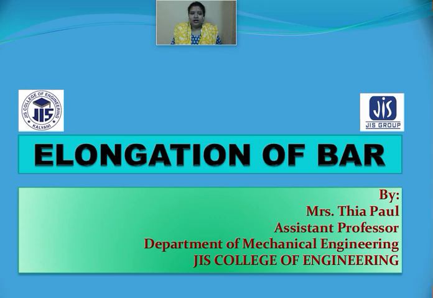Module 1, on which we are going to discuss the elongation of the bar. This is the part 2 lecture for elongation of the bar, because in the first lecture I have already told you the elongation in length for a circular bar if the load is applied axially, that is the coaxial load. We have also calculated the elongation in length for a tapered section bar, where we considered the coaxial pull as the P load.